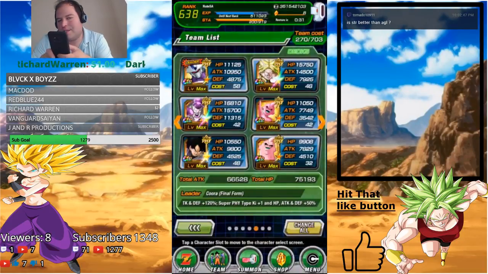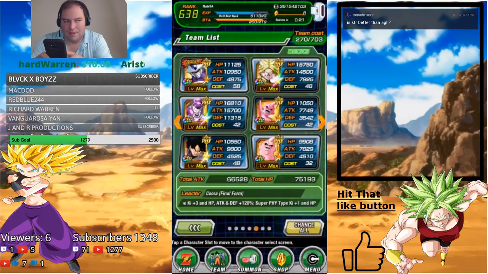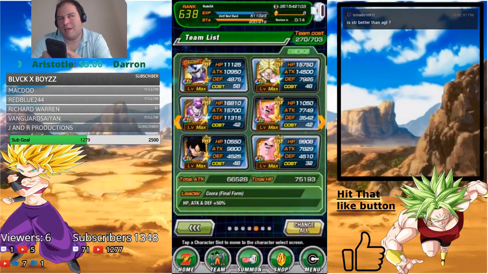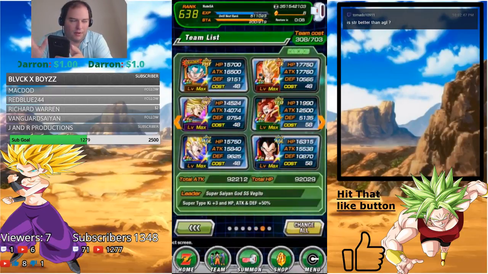For the longest time, people thought Physical is the absolute trash, the worst team you could possibly have, especially Physical Extreme. But if you start getting a whole bunch of the Rainbow units and everything else that you absolutely need, Physical runs better than every team out there, and technically Physical at this point is probably the number one team, if people were to be perfectly honest, and not be like, I love Super Saiyan 4s! In Global. Not in JP, in Global. I have to preface that.